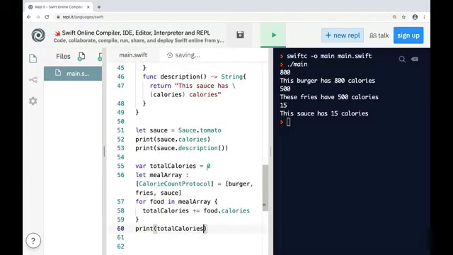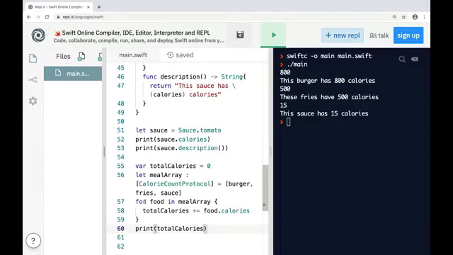As can be seen here, I create a meal array. Meal array is an array of objects that conform to the calorie count protocol. The elements in meal array are burger, fries, and sauce. We iterate through this array.